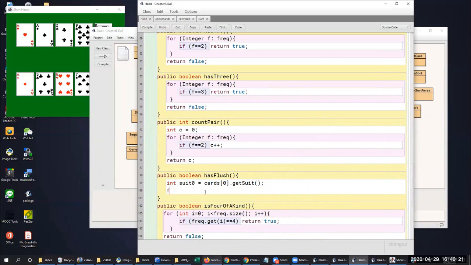So let's do this one. The 0 we know already, right? So let's do integer i equals 1, and i less than cards.length, and i increase.